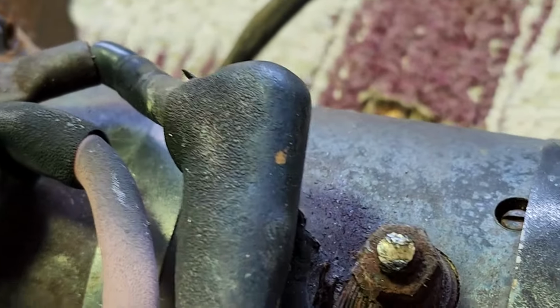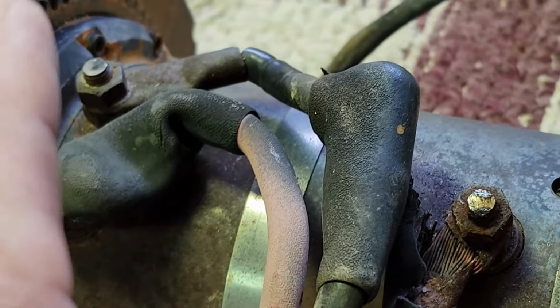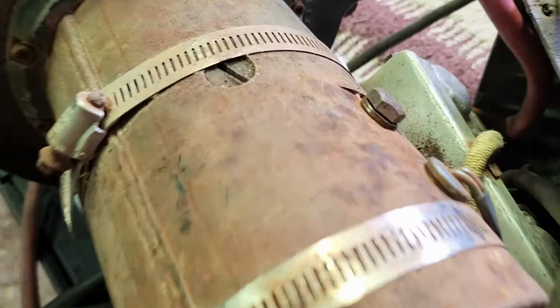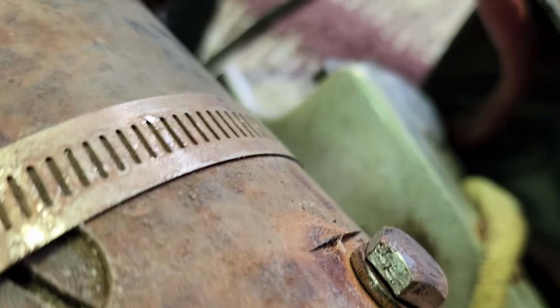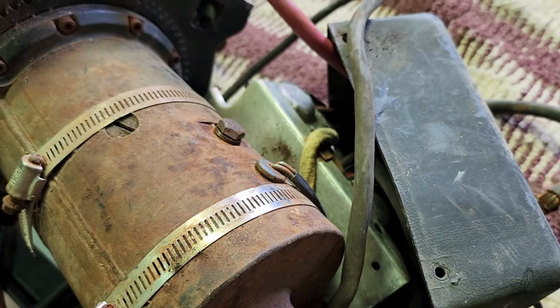I'm assuming it showed on the camera, maybe not, but it was throwing sparks. So yeah, it was drawing current, but just nothing was happening. The motor was not even so much as grunting or clicking or doing anything. So let's get to this one. All right, cleaned up the bolt real good, put it back in. This should be the final test.